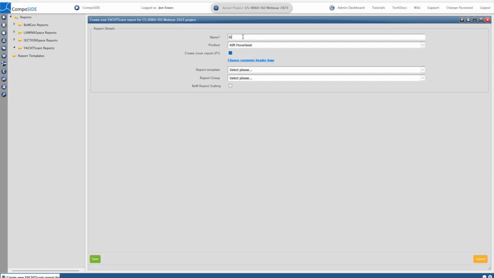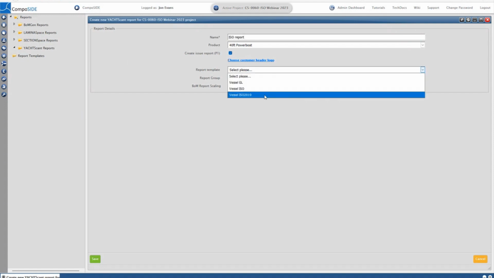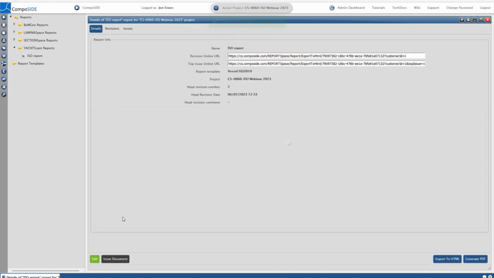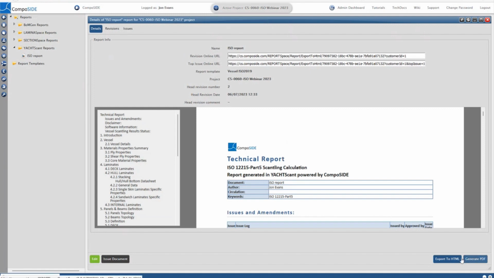So I'll name this ISO report. Choose a report template, so I'll choose 2019. So it grabs the 2019 values, hit save, and it's just collating all of the data, allowing me to export to a PDF.